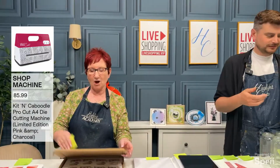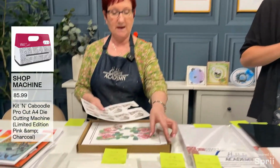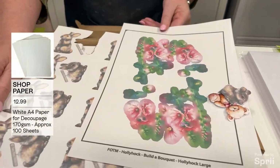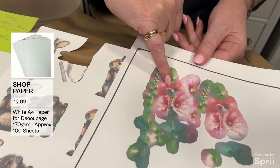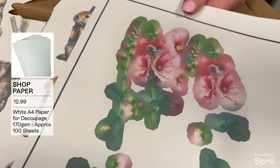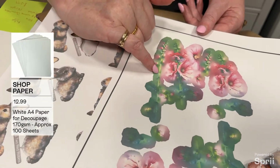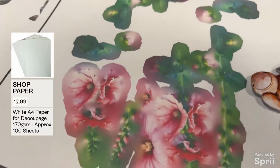Right. So Shop Paper is going to get you 100 sheets of the decoupage paper. Now this sold out initially. This is what it looks like printed on an inkjet printer. Look at the clarity of that red that you're getting in there. I know it looks a bit strange because it's got the bleed around, because what they printed is an SVG reflection. But you can see there the different gradients of green, the reds and the pinks that you've got in there.